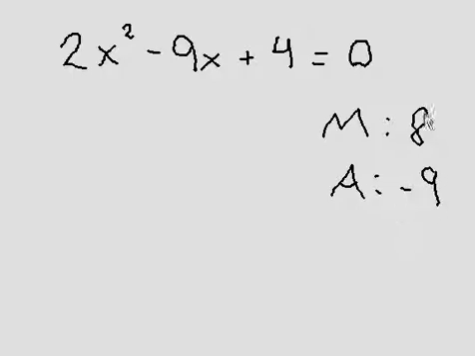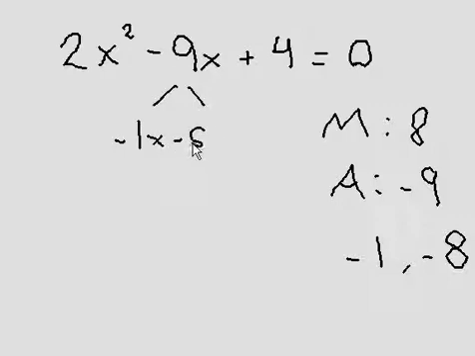Okay, so two numbers that multiply to 8 and add up to negative 9 will be negative 1 and negative 8. Later I can give you guys tips on how to find these numbers if it's not as easy. And when that happens, we split up the negative 9x into negative 1x and negative 8x, just like that.